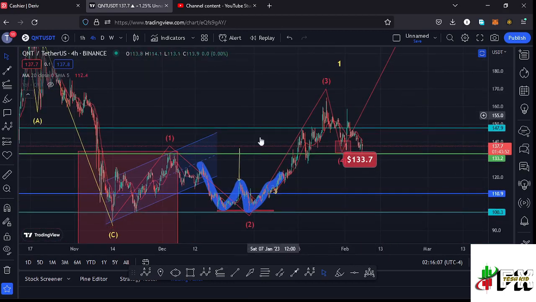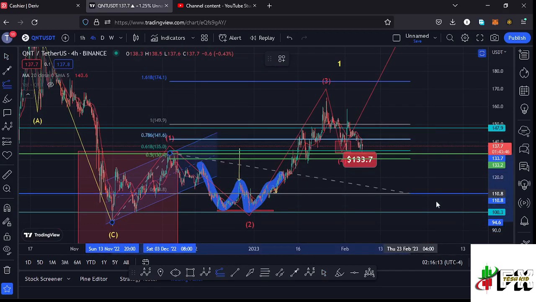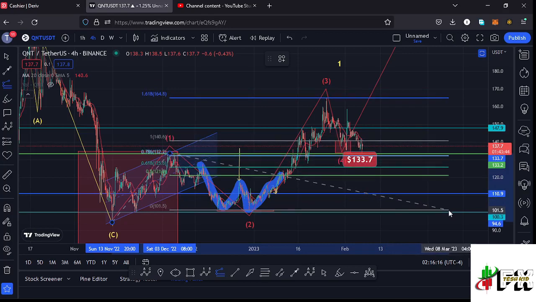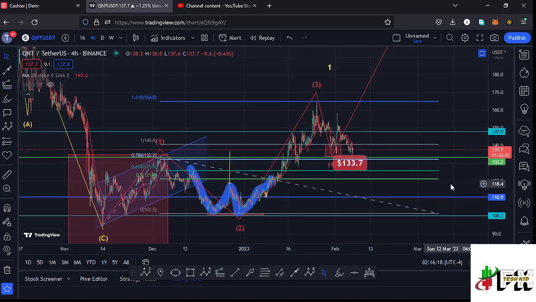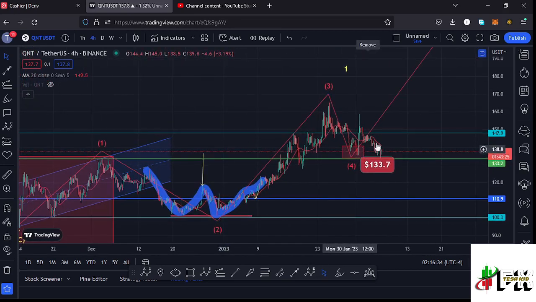And also showing you that this wave 3 to the upside has peaked, by connecting the trend-based Fibonacci from the low of the first wave to the high of that wave 1, then dragging the fibs to the low of the second wave. That gives me a minimum target area to the upside in the formation of that wave 3 at the fib level 1.618, and that perfectly lies at around the $164.8 mark. And that is the minimum that I was expecting that wave 3 to the upside to do, where we made our peak at around the $165.5 mark before we started retracing in the formation of this wave 4.